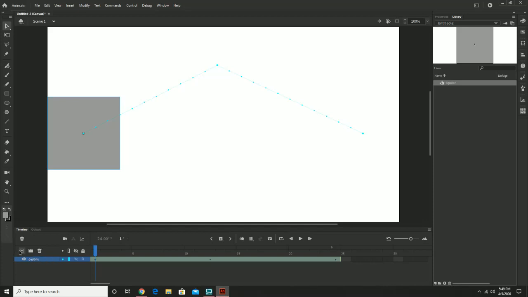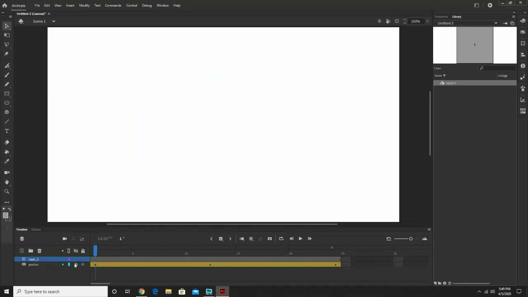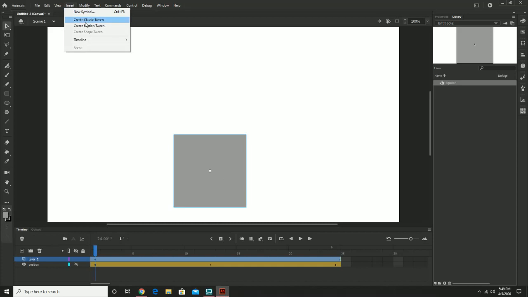And I'm going to make a new layer. I'm just going to hide this one for now. Same square. And yeah, I'll just put it here for now. And I'm going to do the same thing. Insert, create motion tween. And I'm going to actually rotate this a little bit. Only thing you got to watch out for is basically how you'd want to rotate this. Easiest way to go about this is using the free transformation tool, or just hit Q.